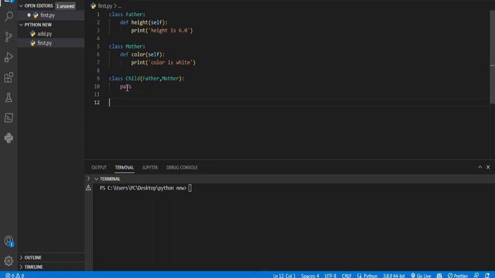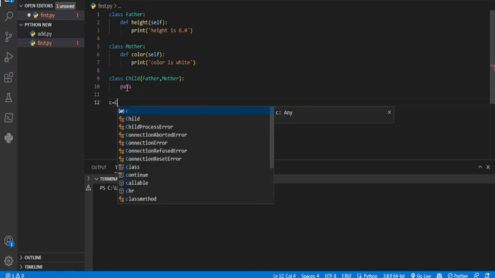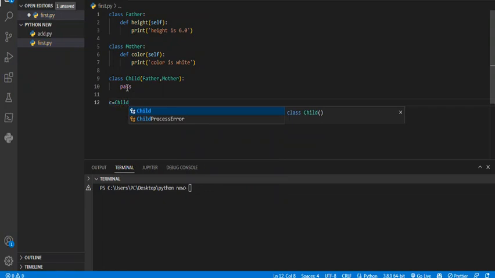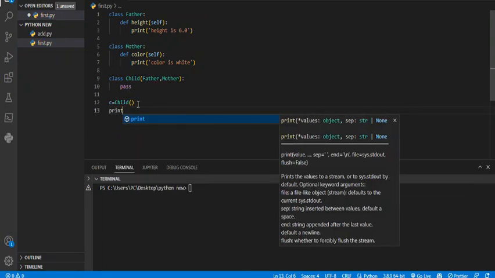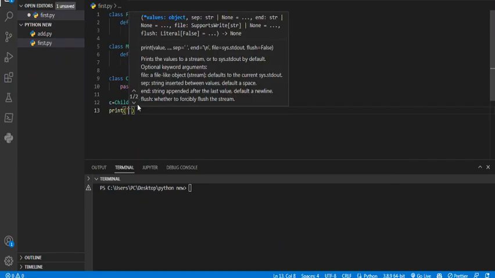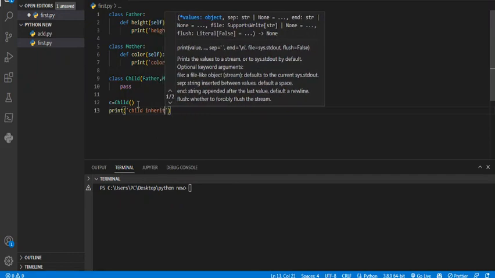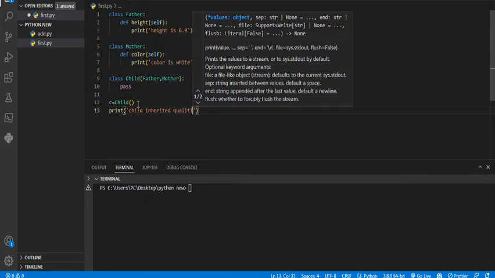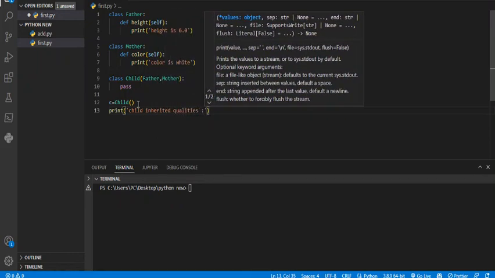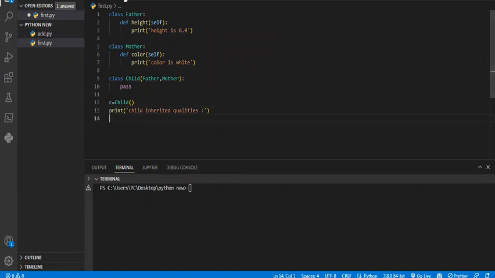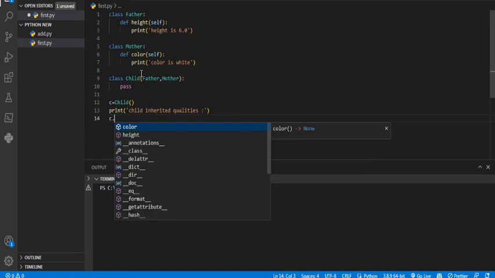Now we have created the child class object. c is equal to Child. And print child inherited qualities. How to access parent class methods? Just c dot height.